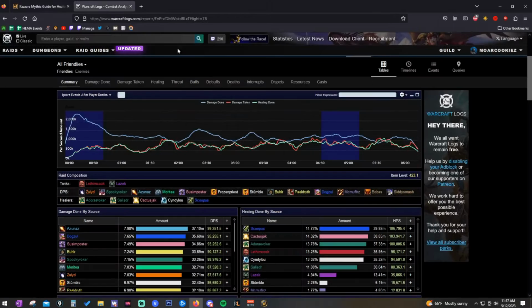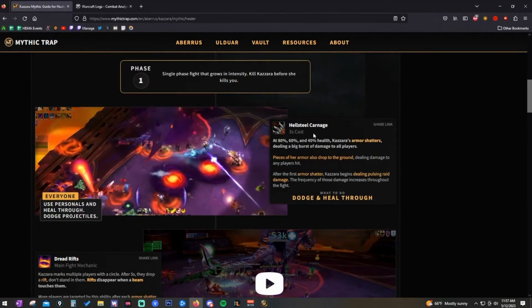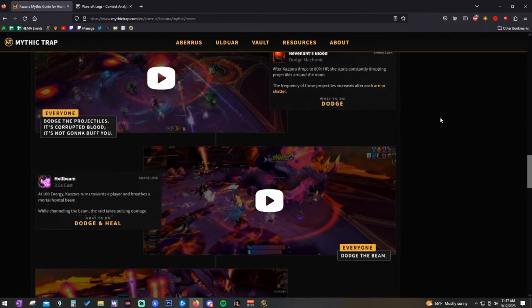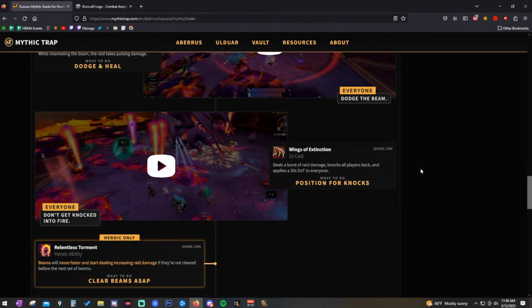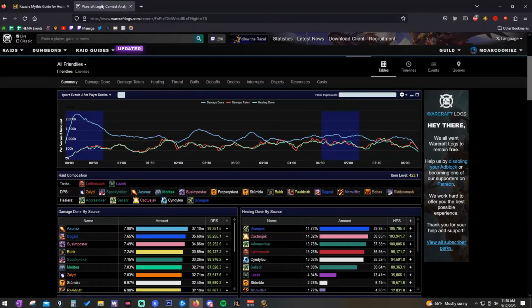So what we're going to do is go back into this log, and now we learned what does a lot of damage. It's going to be the Hellsteel Carnage, people dropping Dread Rifts, and then other than that, the boss just does constant pulsing damage to the entire raid. And then lastly, the Wings of Extinction is going to be the big cooldown where we're using healing cooldowns and stuff like that.